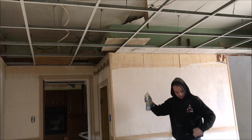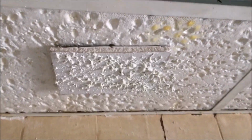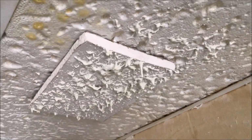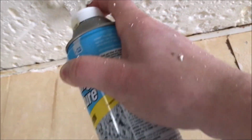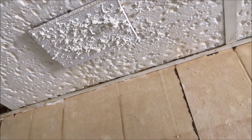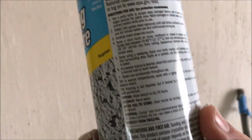Guys, let me show you something here for the finished product of what I was able to achieve on my very first test run. Wow, look at that amazing texture. Some of those hang down a full inch. Let me show you again really quick. I'll hold it up there so it actually hits. It's spraying even worse this time than it did the first time. But anyway, that's why I went with the popcorn sealing patch and not this. But I guess they weren't lying on the back of the can. The further away, the better the results.